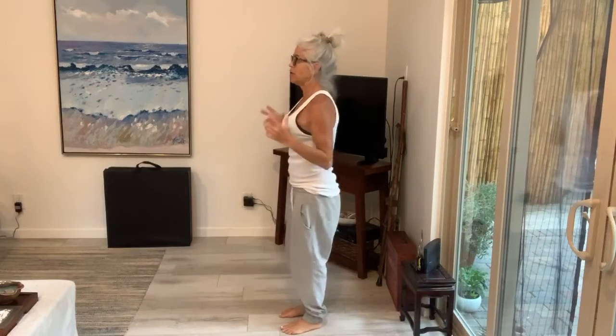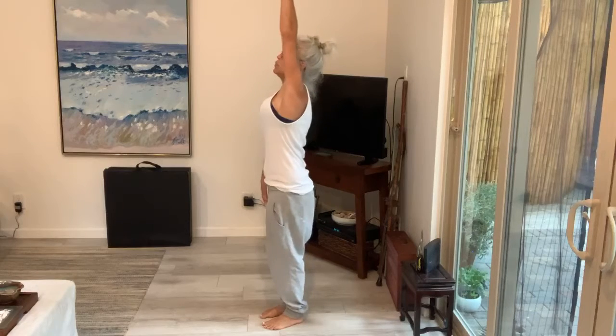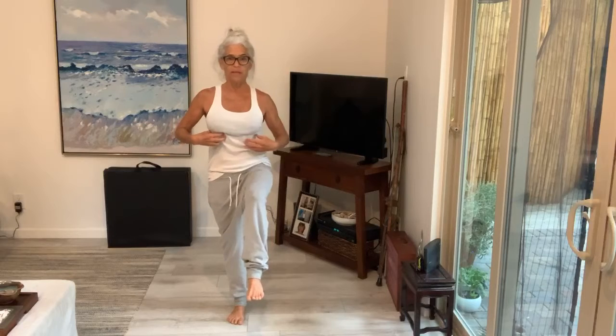Okay, single leg balance. So you're gonna be thinking as though your body is planted straight to the ground and it's being pulled up by a string when you're doing these. So single leg balance, your arms can be out to the side, they can be in, whatever you like. You're gonna pick up that leg up at hip level and we're gonna hold. So you're just holding, pull in that core, don't let that leg drop, keep that knee up at hip width.